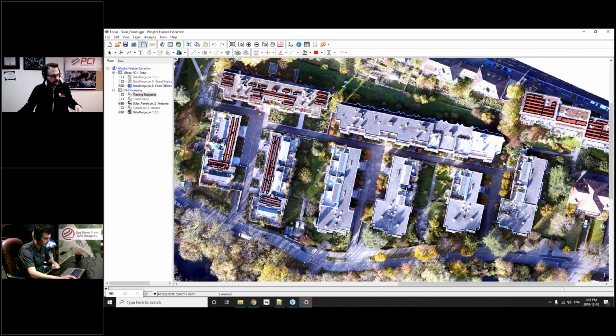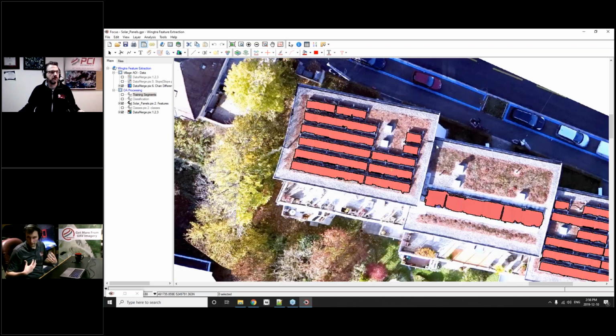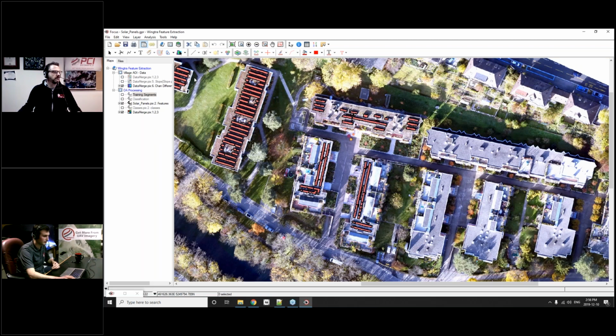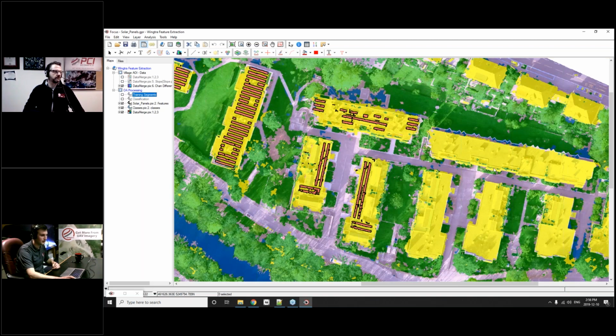Let's zoom in. Now, I was focused mainly upon the solar panels. However, this doesn't mean I wasn't able to extract, or a user should not think about extracting other types of features as well. So we could see I extracted all the impermeable surfaces, so all the roads. I was able to identify the rough building footprints, the permeable surfaces and the trees, and all this can then be used for further analytics.